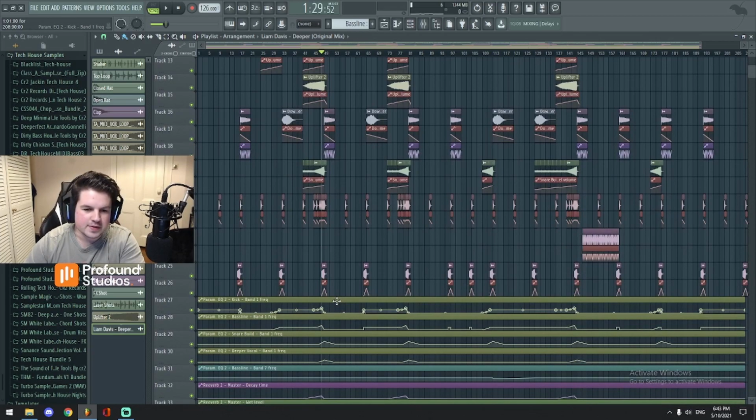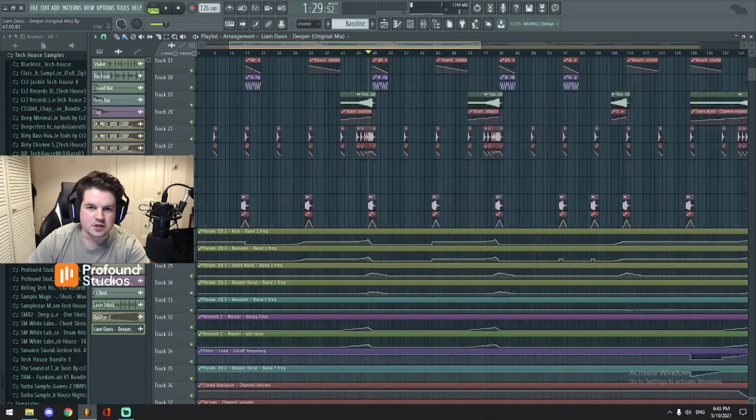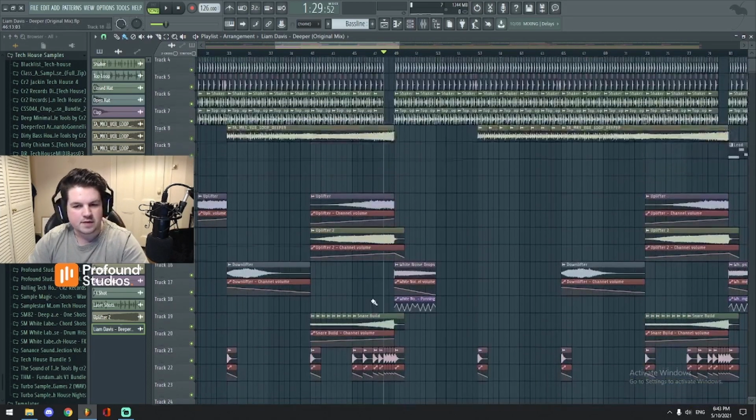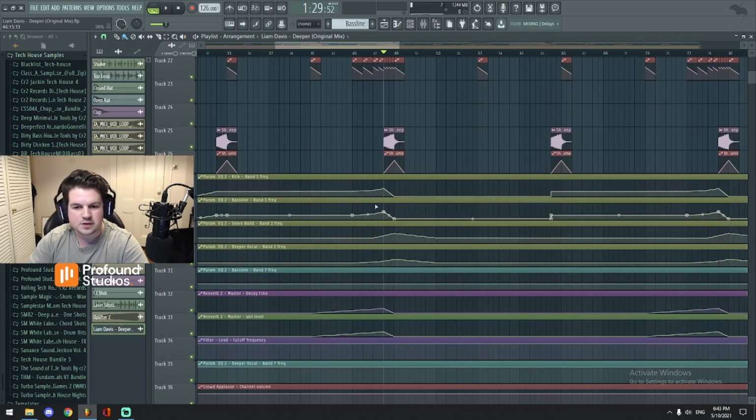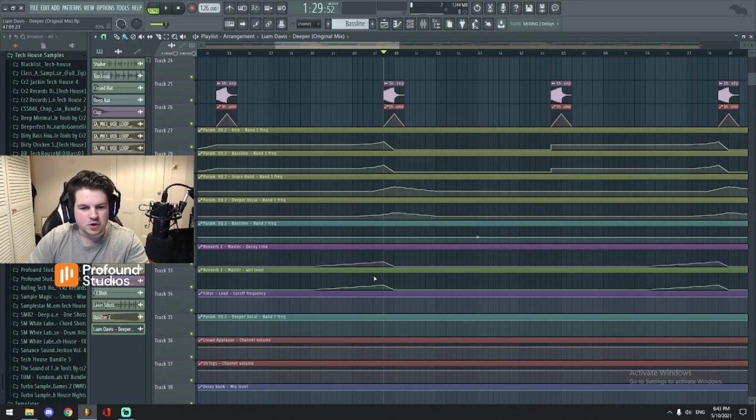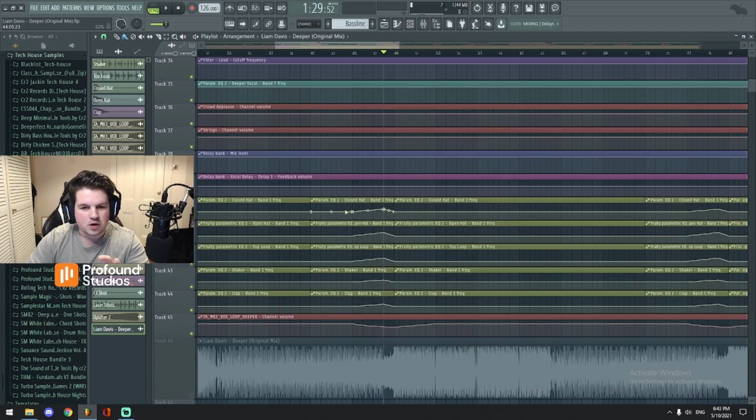Now it's quite simple, obviously, you're just automating an EQ and decreasing the low end, but I want to touch on it further and show you how effective that is. For example, as you can see here with these automations, the kick is decreasing the low end here, I'm decreasing the low end from the bass, from the snares, from the deeper vocal that I have, and from the hats, I'm just doing that slightly, even though they're more high frequencies for the most part. I am decreasing that just a little bit, more so the mids from the drums.